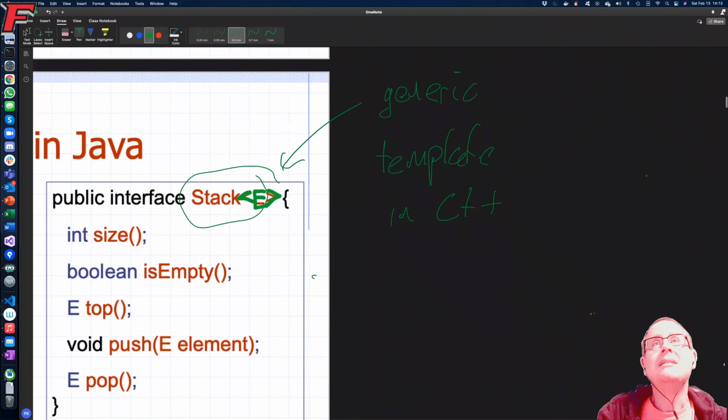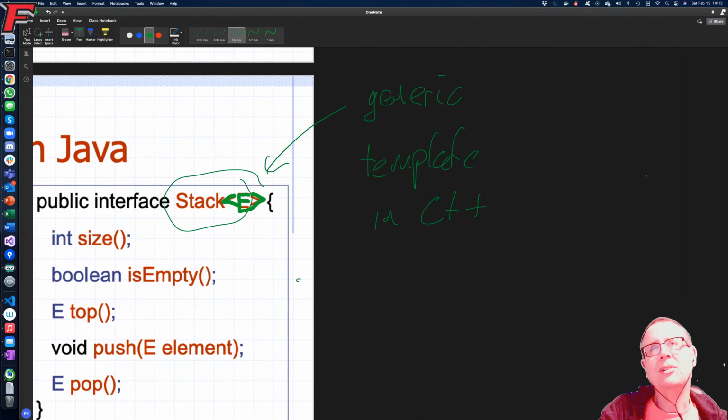And the name that this is called is sometimes generic. It's certainly generic in C++, in C sharp, and I believe it's also called generic in Java. In C++, the naming is a bit different.